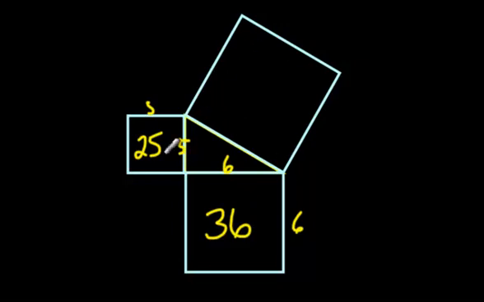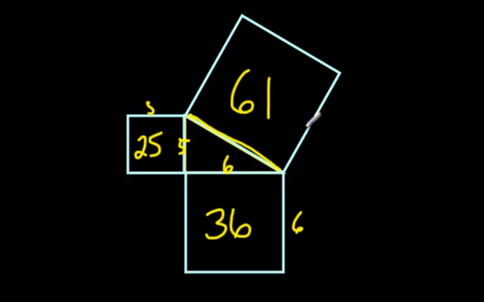You can figure out what this side is. You can say, hey, 25 plus 36 is going to give me what's in that box over there. So 25 plus 36 is going to be 61. Now, I guess you don't really know the length of this side. So in order to find the length of this side, you would have to do what? The area is 61. How would you find just one length here? Well, remember, we need the number times itself to get 61. So what you do is you take what's called the opposite of squaring, the square root.